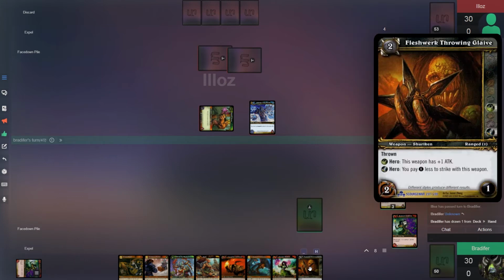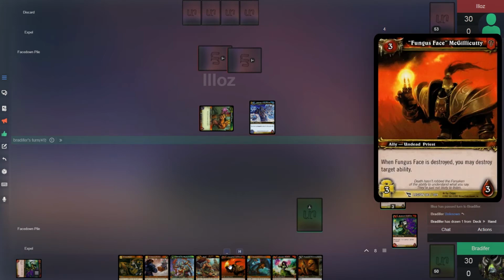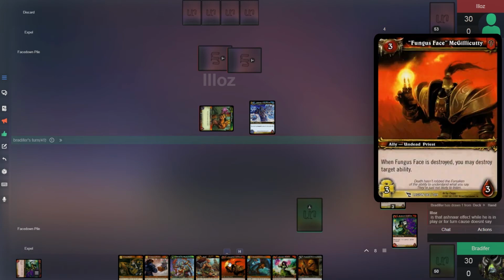And then Kil'ruk. This is not what I want in play because we can't swing with it yet. The fact that we drew a Fungus Face means we have an answer to Grand Crusader. I think I'm not too desperate to get rid of it. So I would like to play the Kil'ruk, even though he'll just die, and then we take 5 anyways, or we take a lot more. Man, Grand Crusader really kicks our teeth in here.